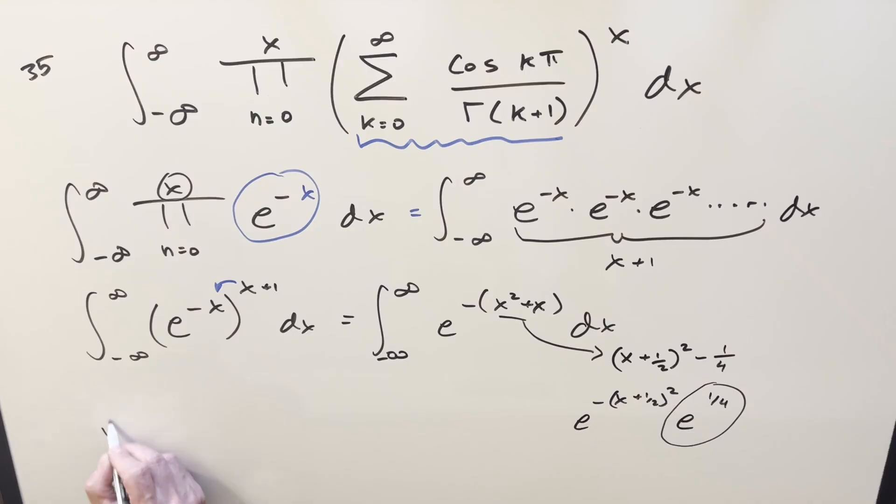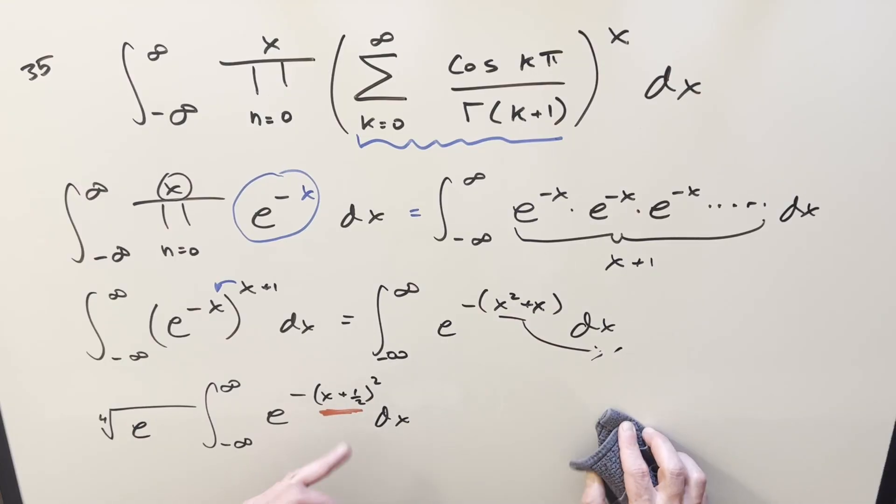So I'll do that. I'll write it as the fourth root of e in front of our integral. You may see where it's going. It's looking a lot like the Gaussian integral. I'll do one unnecessary step. You can do this in your head, skip it at home, but I'm going to do a u substitution just to clean that up. The reason I say it's unnecessary is because the derivative of it is just one. Okay, so I only do it just to show, just to kind of clean it up. So u equals this, du equals dx.